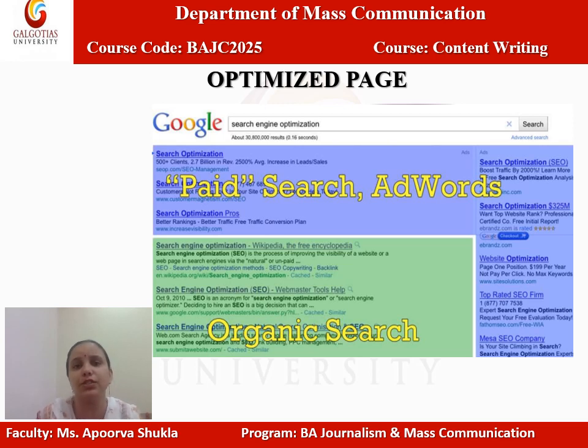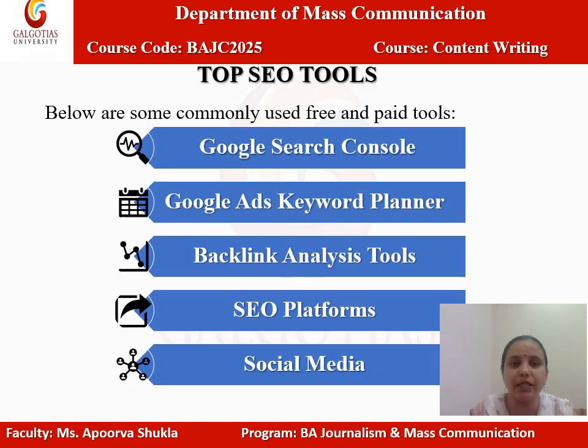In Google and other search engines, the results page often features paid ads alongside what search marketers call organic search results. Traffic that comes via SEO is often referred to as organic search traffic to differentiate it from the traffic that comes through paid search. Paid search is often referred to as search engine marketing, short form SEM. In many books or websites you would be reading SEM. The full form is search engine marketing, and also pay-per-click, that is PPC. So this is one example of an optimized page, showing the ranking effects on a search engine after SEO.